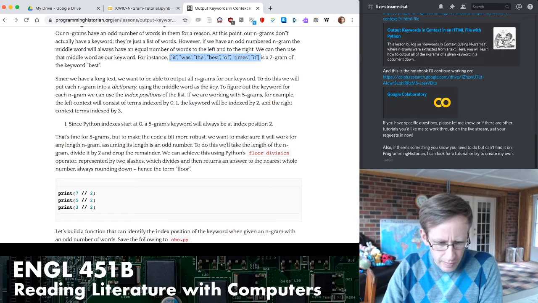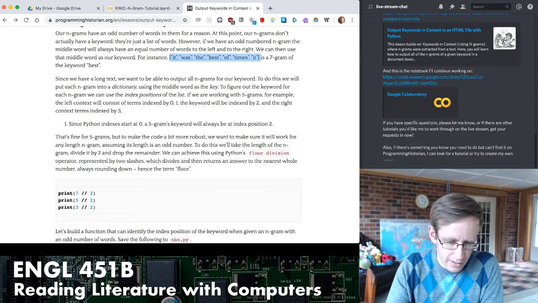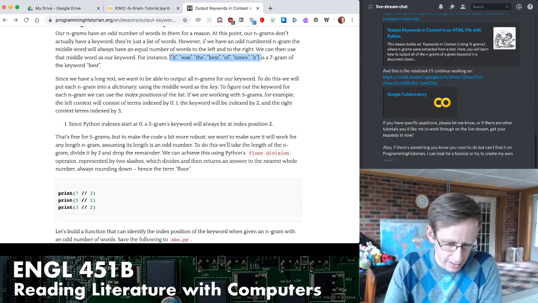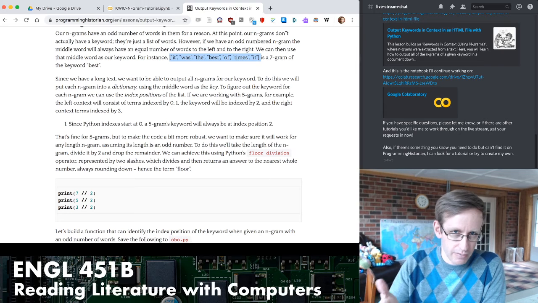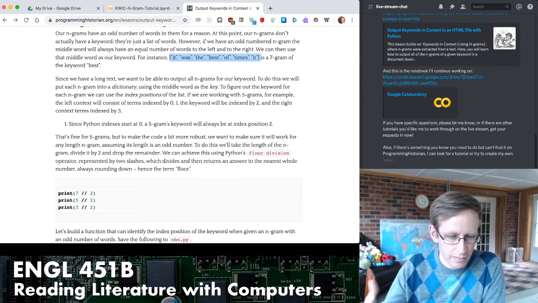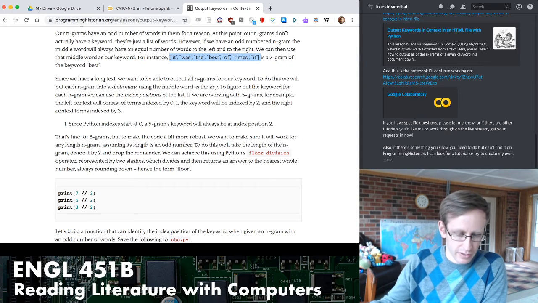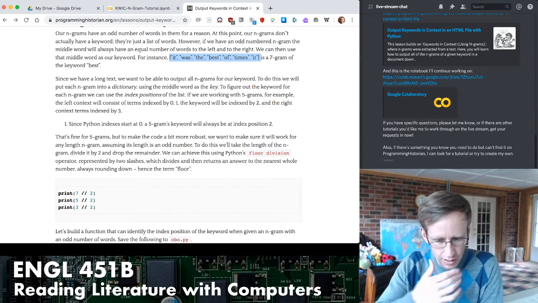So every word that appears in a text is going to have an n-gram context. And to do that, I guess we're going to be creating a dictionary of all those contexts, where there's an entry with a name, and then the value of that entry is going to be a list of lists.